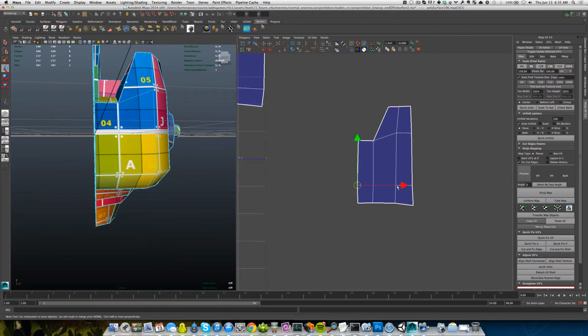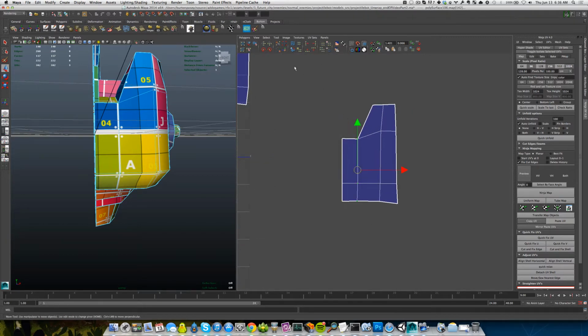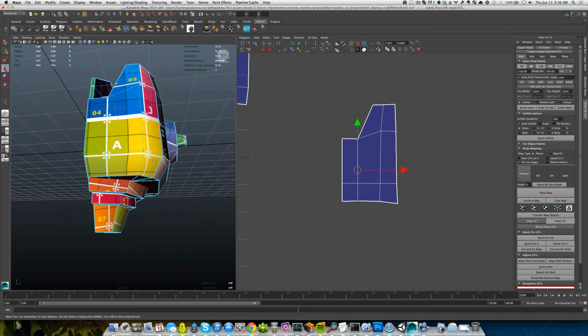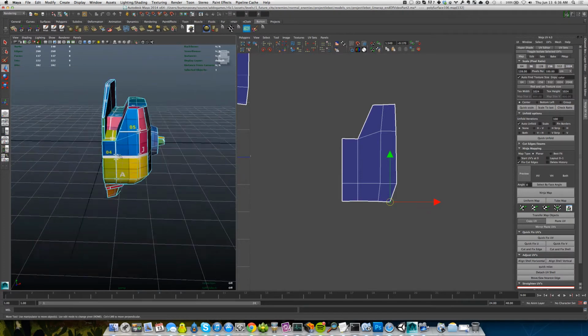And this part obviously does benefit from having the texture mode on. I'm just going to go ahead and straighten these out. We'll see if that comes back to haunt me. But it looks pretty good. This guy's a little warped here. And this guy needs to behave. I don't know how I'm going to get him to do that. Kind of happy with that.